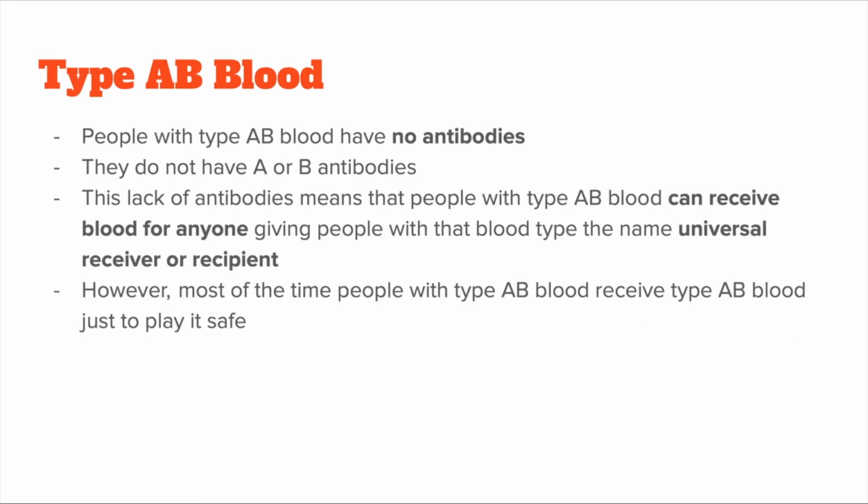So people with type AB blood don't have any antibodies. They do not have the A or the B antibodies. And that is because they have both antigens. So even if they had one kind of antibody, those antibodies would attack its own blood. It would coagulate, thicken, clot, serious health problems. We don't want that. So that's why it's just simply no antibodies at all.